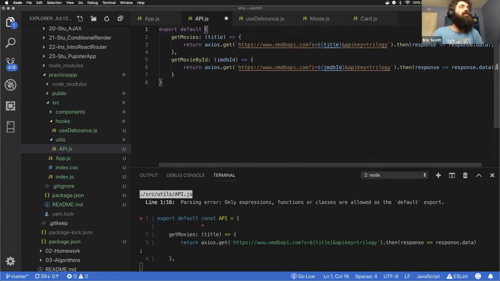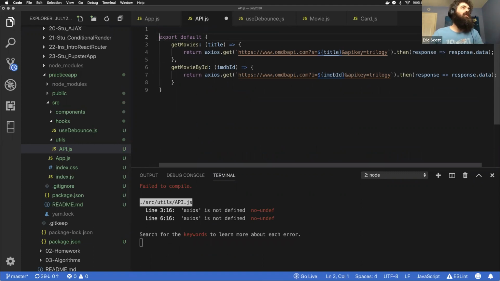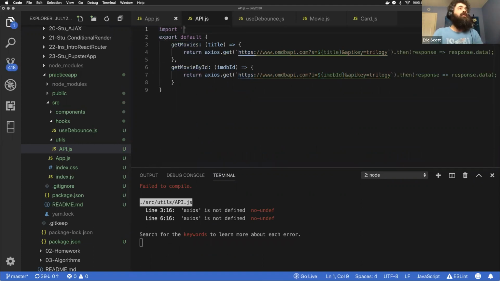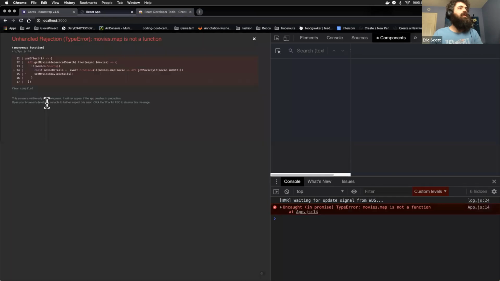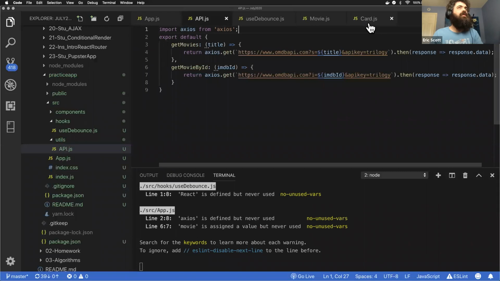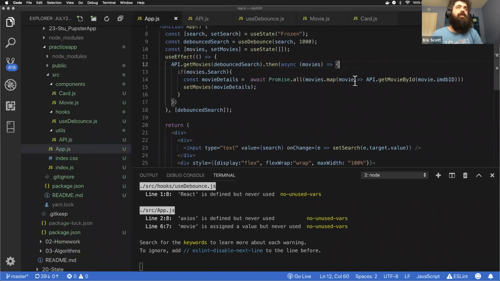I think we can get away with just this. Oh, we need Axios. Import Axios from Axios. Movies.map is not a function. All right, that should be movies.search.map.